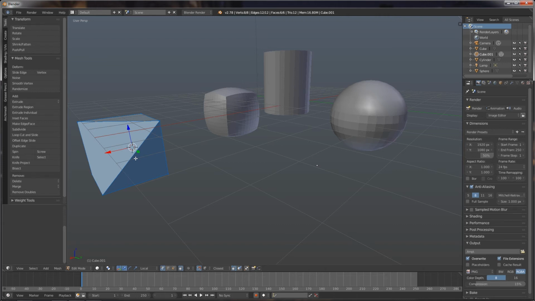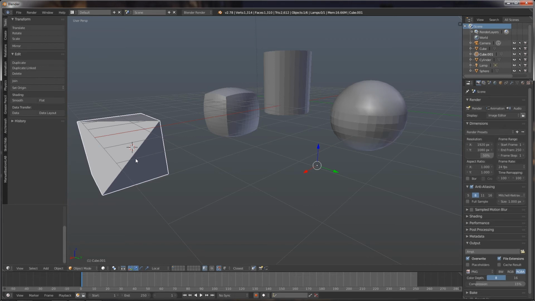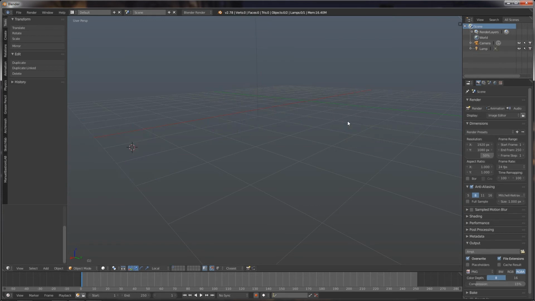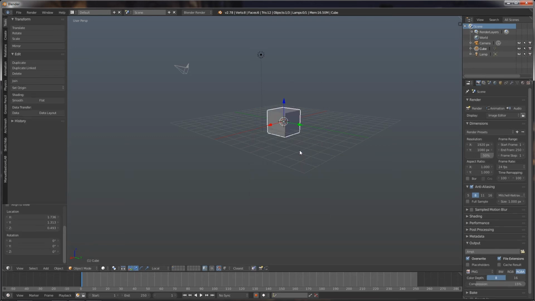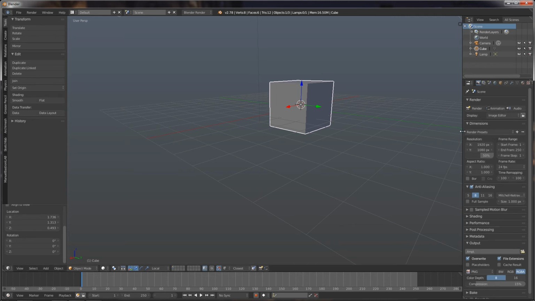Modifiers, as opposed to the basic editing tools we've been using so far, are a lot more interactive. So let's take a brief look at how modifiers help when modeling in Blender. Tab back into the object mode and delete the meshes. Now using Shift A, add a cube to the scene. Expand the Properties panel so you can see all the tabs.